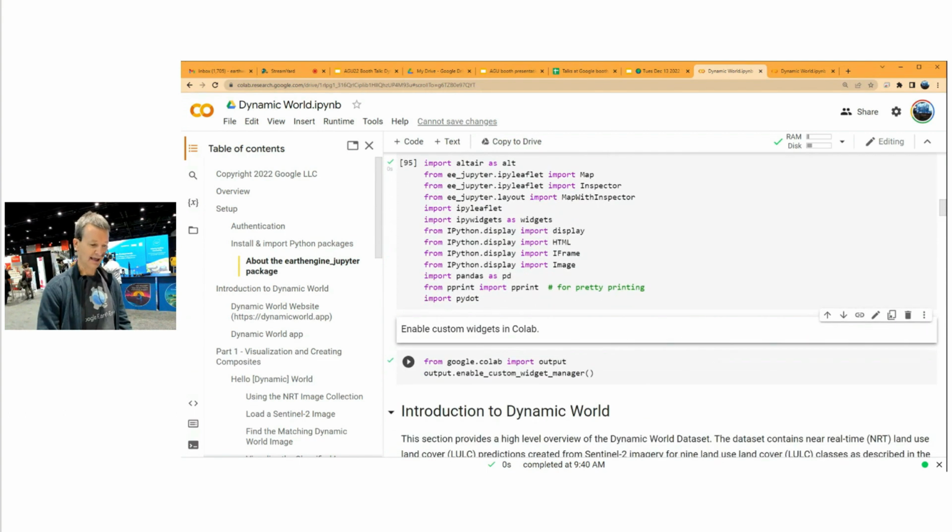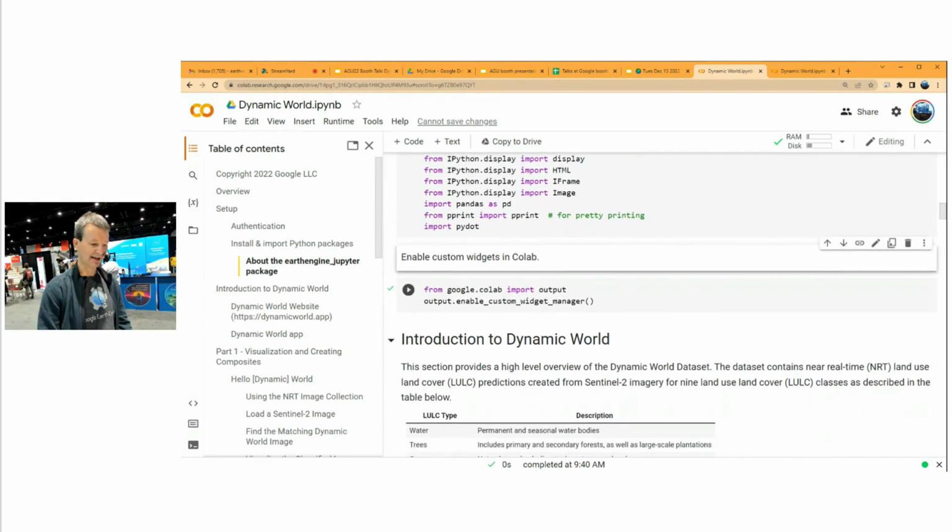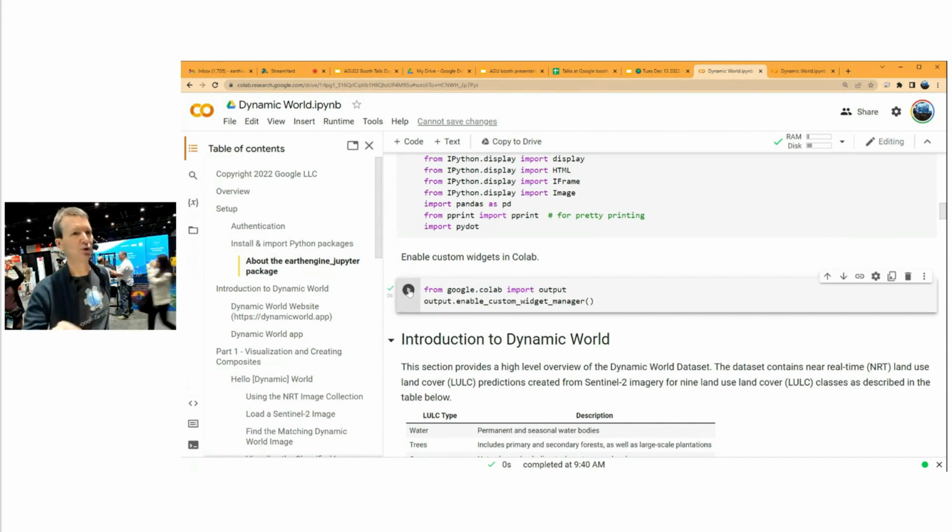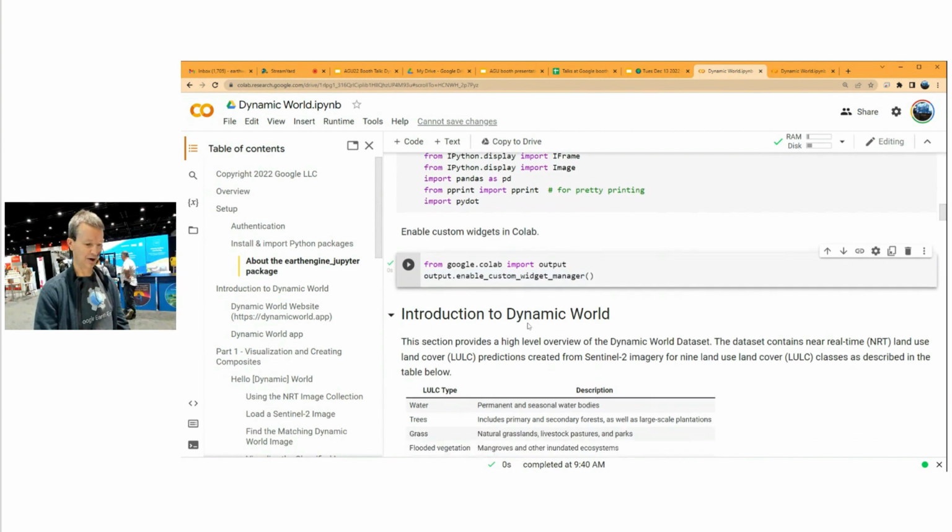That's here. And then there is a particular cell in here that is important for Colab because the security model that Colab has is more restrictive than other Jupyter servers like JupyterLab or the classic notebook server. We need to explicitly say that Colab should trust what's known as a widget, an output cell. So I basically have one cell in there that's saying, yes, I do want to trust and I want to enable these custom widgets. Otherwise, the security model will actually block some of the stuff from operating in the notebook.